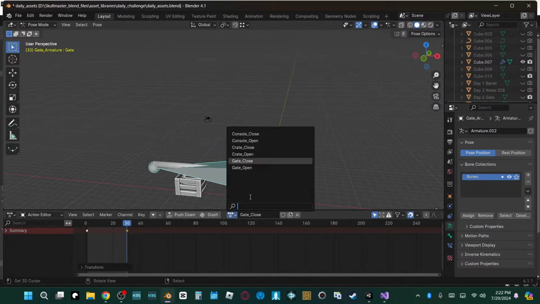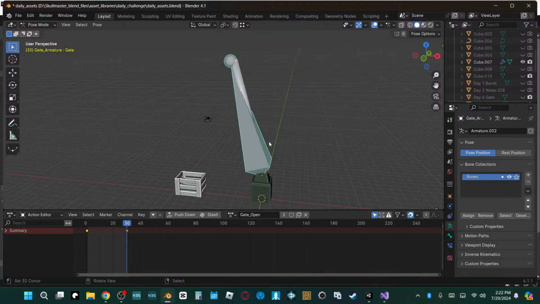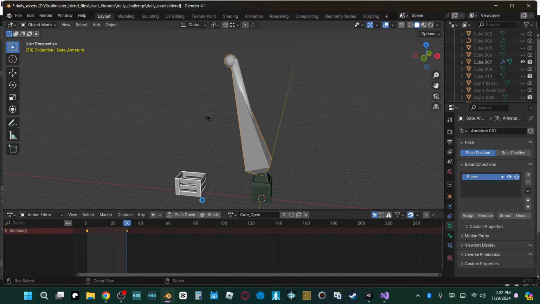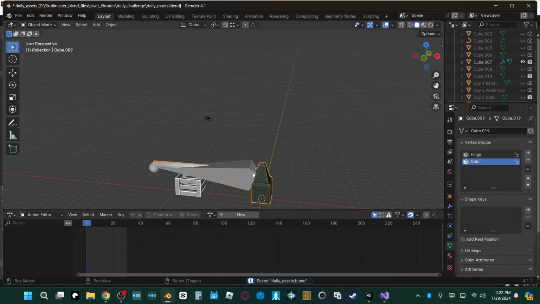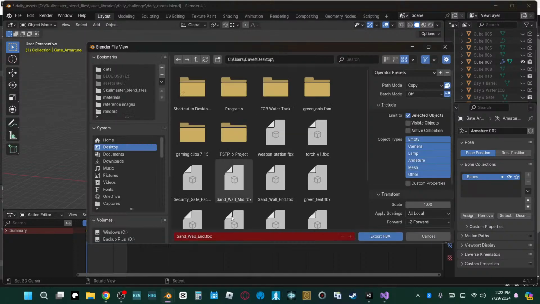Cool. So gate open needs to go 75. Cool. Save that, and then let's export this as security gate.